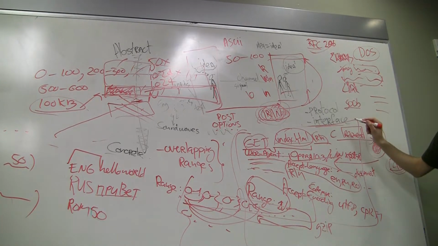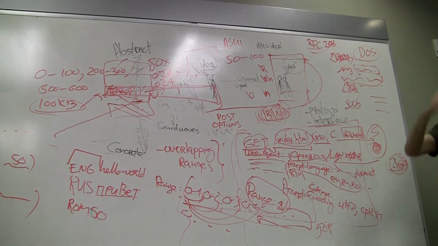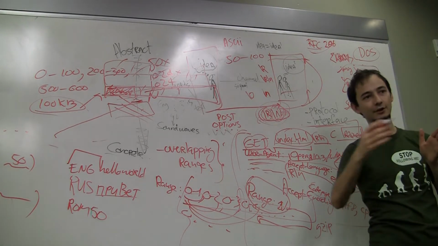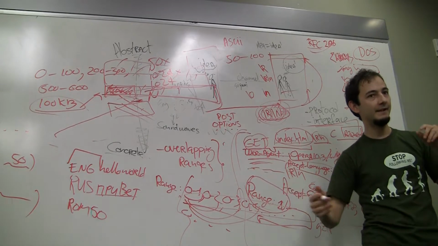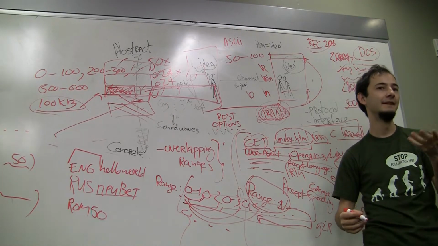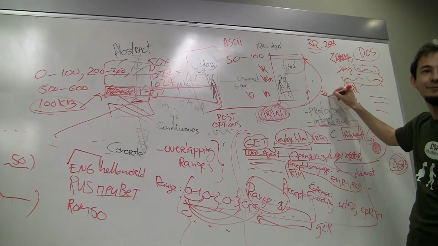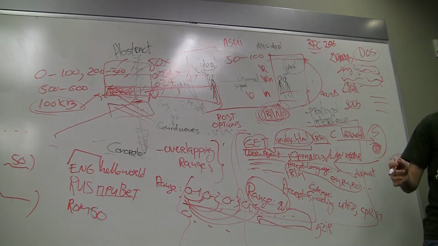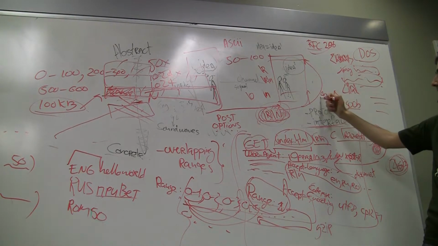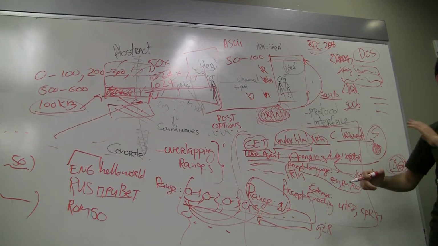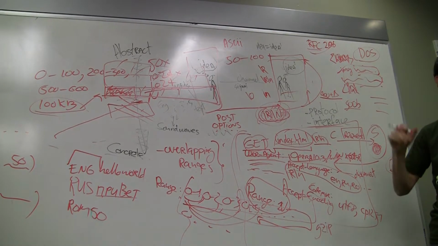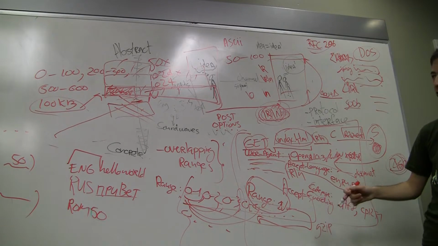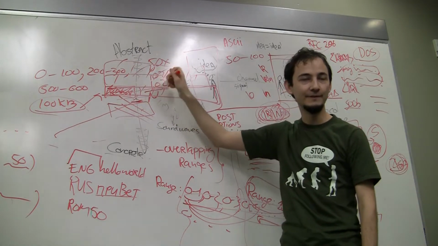So how did I choose this number? I just pulled it out of my sleeve or out of my hat. But what you could do, for example, is observe the logs of your web server for 1 month and see what's the average size of the request you normally get. And let's say that number is 400 bytes. And then you just add some delta, just in case, and configure the server such that if you get anything more than 400 plus delta, consider it as a bad thing. So just disconnect it. This way, you break the attempt to attack you before you are forced to load all of that stuff into RAM.